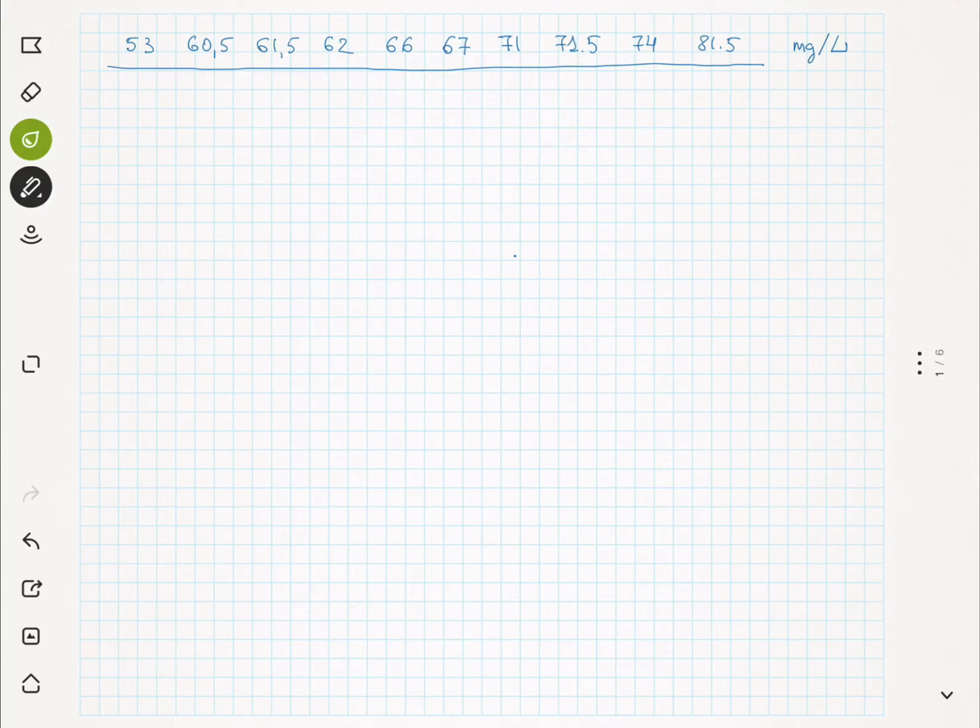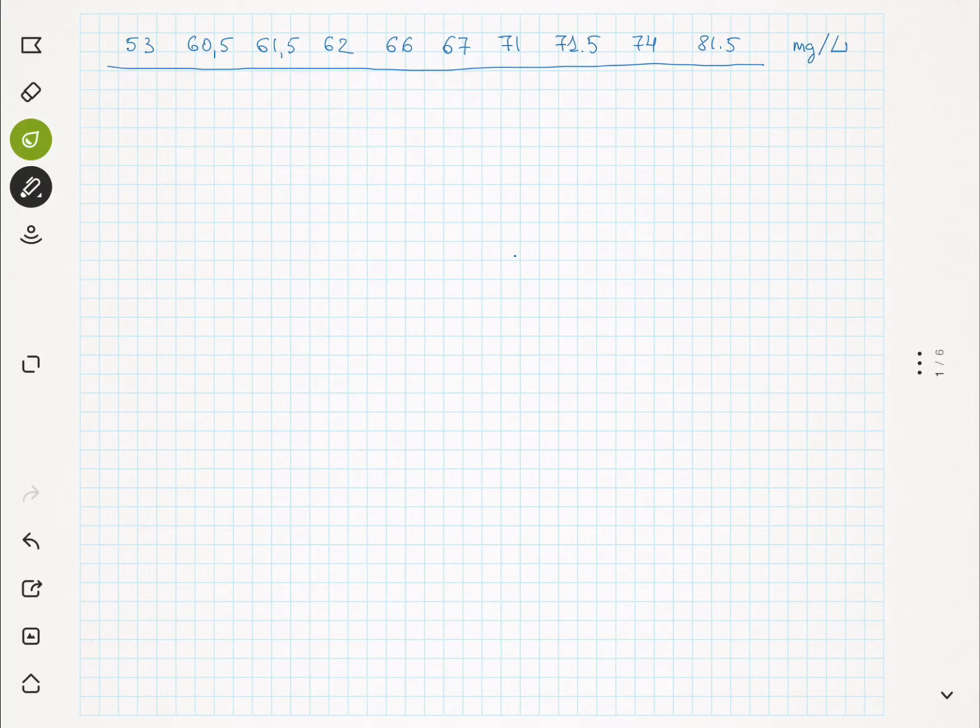Okay, let me show you an example of calculations and creating a box plot. And this time I will not use R, I will use just a pen. Imagine that we have a sample, 10 glasses of water from a lake, and we measure how much chloride is in each glass. So we ended up with these 10 numbers that I have written down. This is a chloride concentration in milligrams per liter.